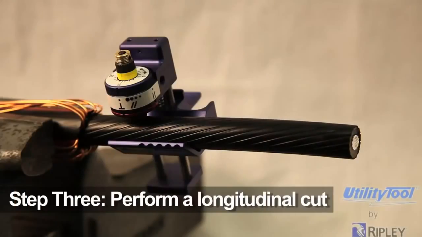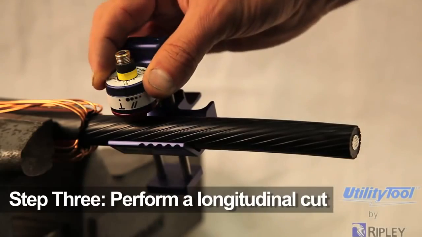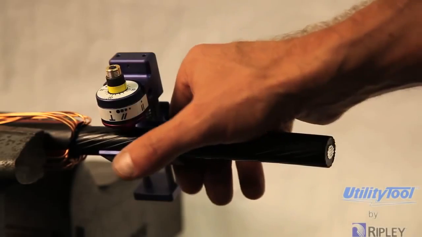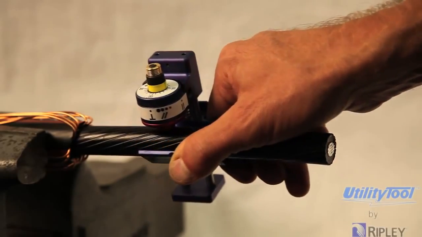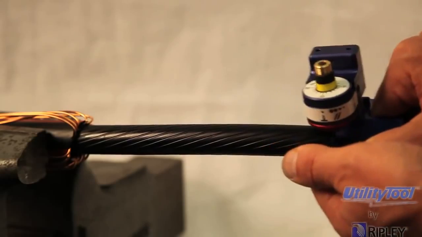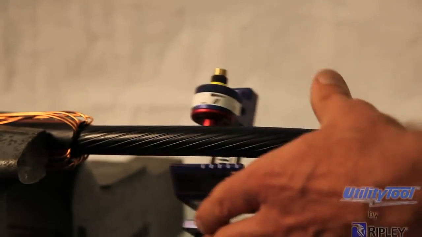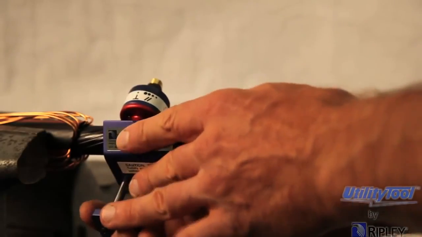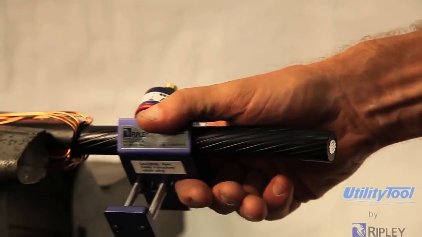To perform a longitudinal cut, first complete a ring cut. Proceed to the longitudinal cut by rotating the blade positioning indicator to the longitudinal tracking position. Then carefully pull the tool down the full length of the cable, scoring it to the cable end. Lastly, position the tool back on the cable at the ring cut and create the desired amount of score cuts down the length of the Semicon.